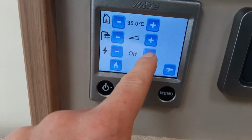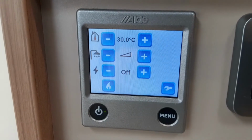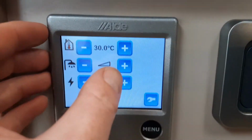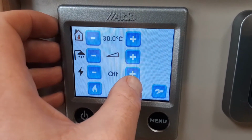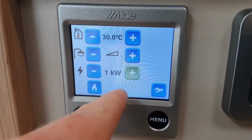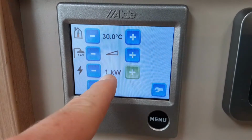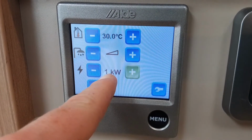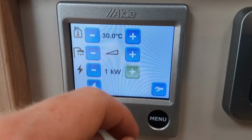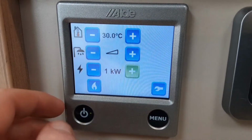Below that you have the option of running how much mains power you have coming into the caravan. So on some caravan sites you'll have up to 3 kilowatts available. Here on site we can use a maximum of 1 kilowatt, so let me just turn that on so you can see that working. So 1, 2 or 3 kilowatts, but like I said the maximum here on site is 1 kilowatt. And what that means is how much power the heating and hot water system is going to use from the power on the site.